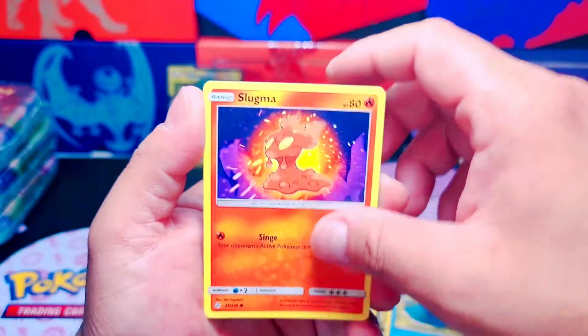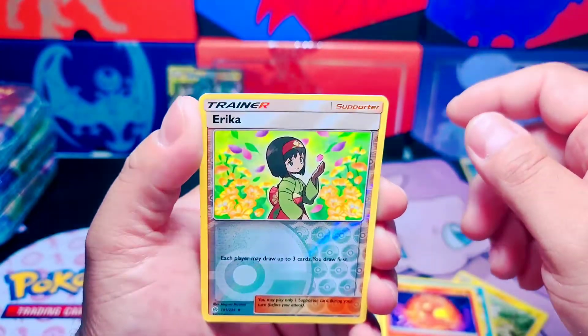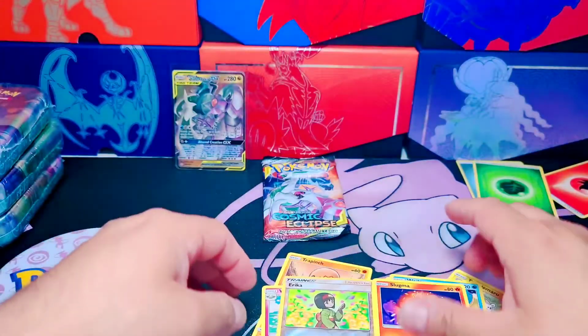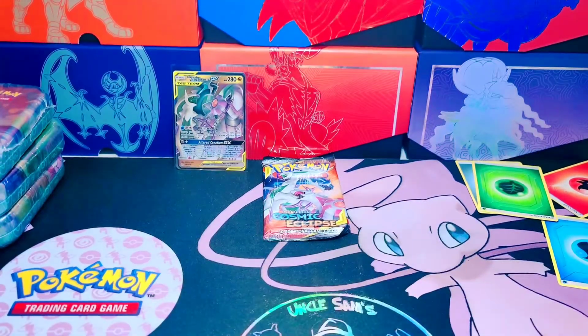Poniard. Wilmer, Slugma, a reverse Erica. Guess whose name that is? Whimsicott. Not worth it.